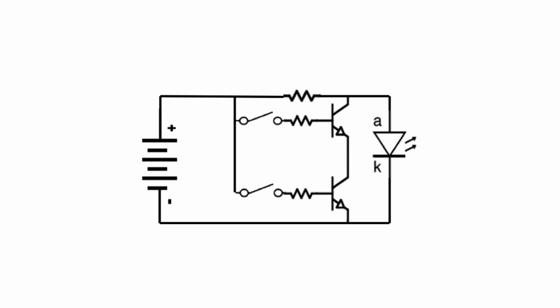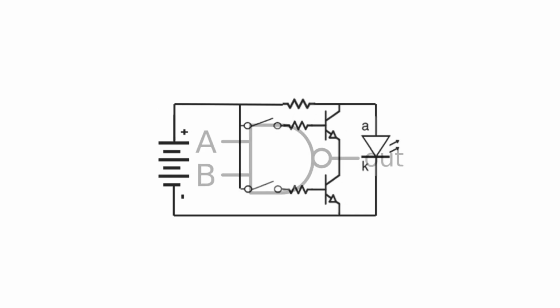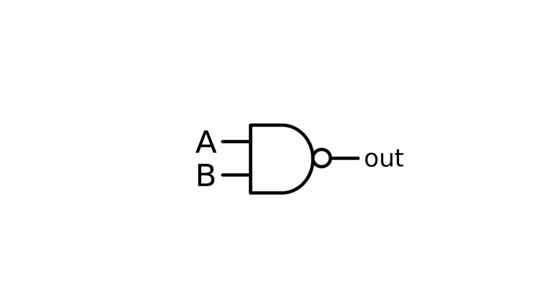In order to encapsulate this NAND functionality so that we can reuse it as a building block, we create a new schematic symbol to represent the relevant parts of this circuit. The symbol for NAND looks like this. We notice that this symbol has 2 leads on the left and 1 lead on the right. The 2 leads on the left are the 2 inputs, which are essentially the same thing as the 2 switches in the previous circuit. The lead on the right is the output, which connects to the anode side of the LED.